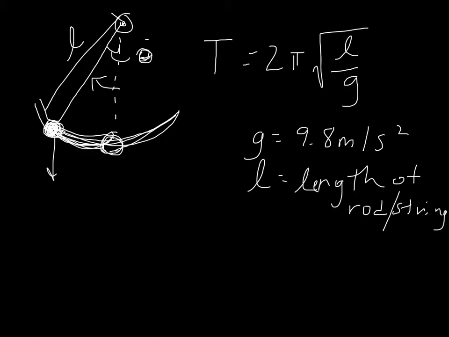Today we use pendulums for things like grandfather clocks. They're used in scientific instruments such as accelerometers, which measure acceleration, or seismometers, which measure, in our case, any kind of seismic activity. And they were used in the past to measure the acceleration due to gravity, but now we know that it's this constant, so we actually don't use them for that purpose anymore.